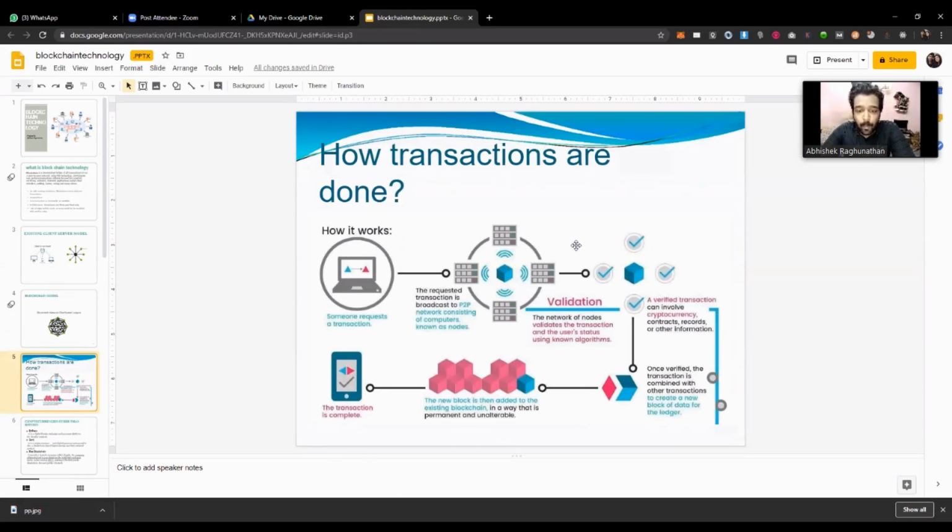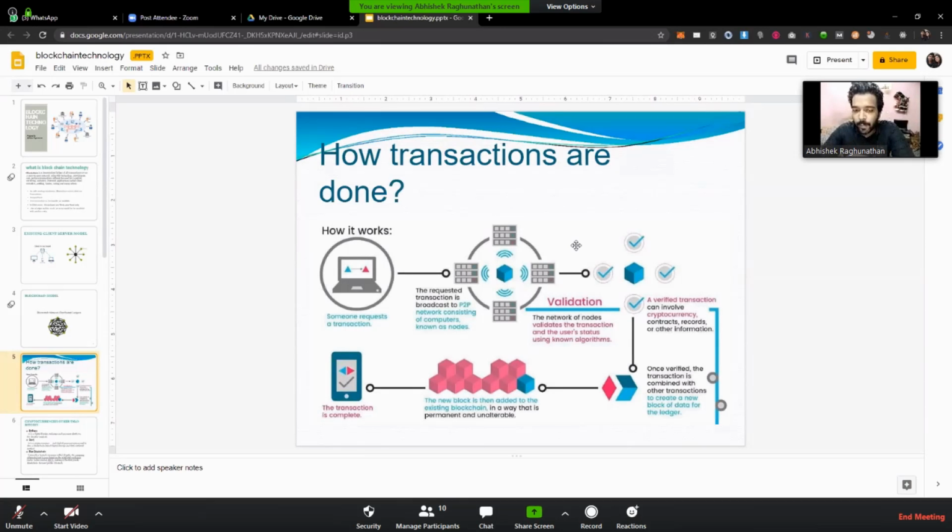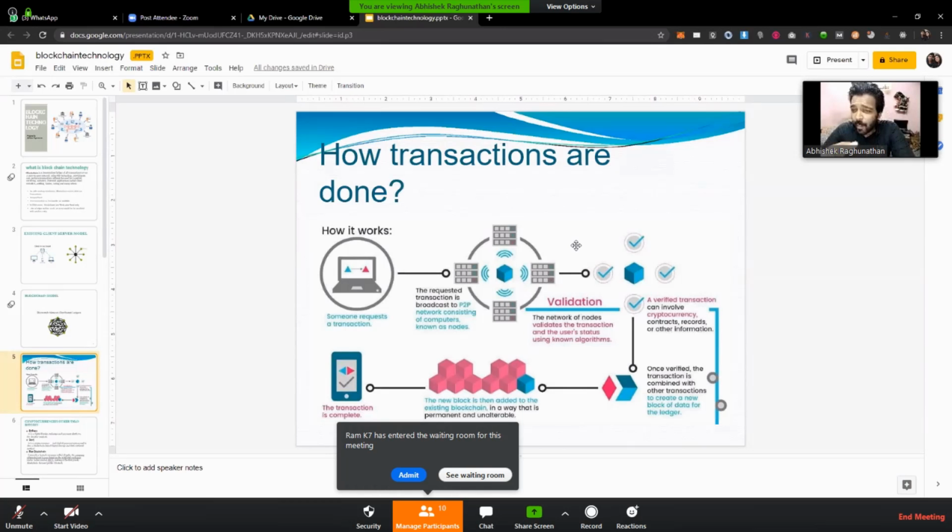Just a basic flow right now on how blockchain technology works here. First of all, someone has to request a transaction, that is a communication request, and that communication request goes into a peer-to-peer network. A peer-to-peer network has a number of clients, that is, a number of cell phones and technologies which are connected together. Okay, if now a new client or a new device has to join the network, it has to request one of those already available peers in the network.